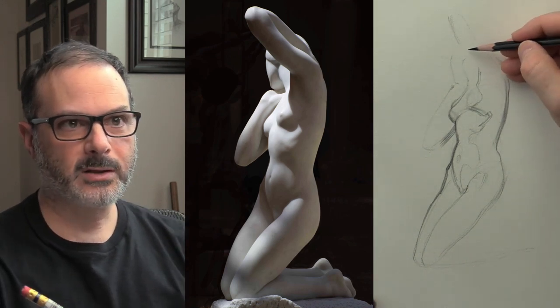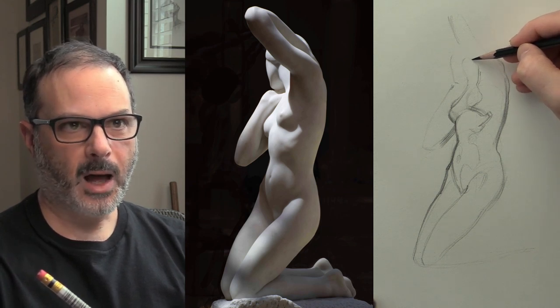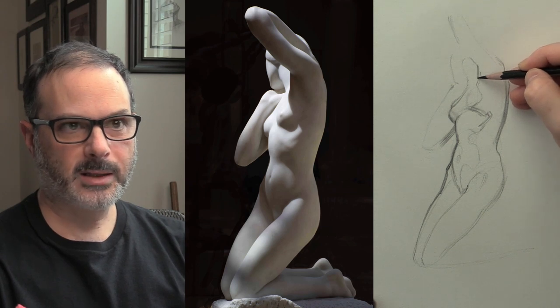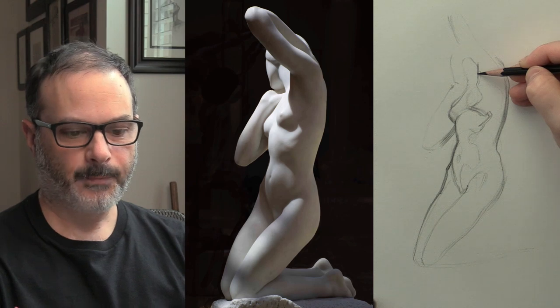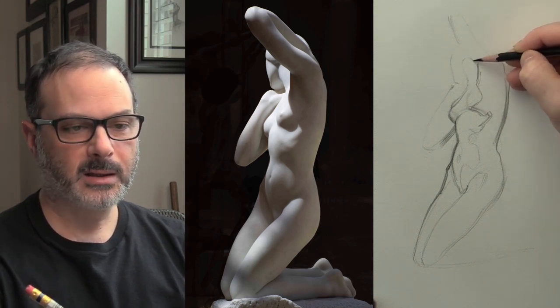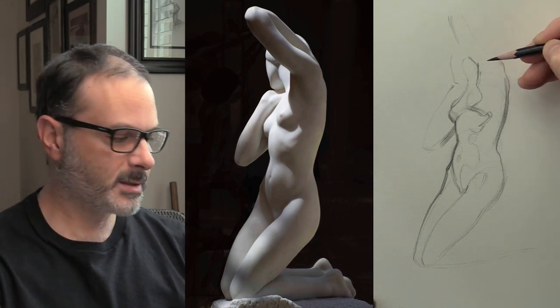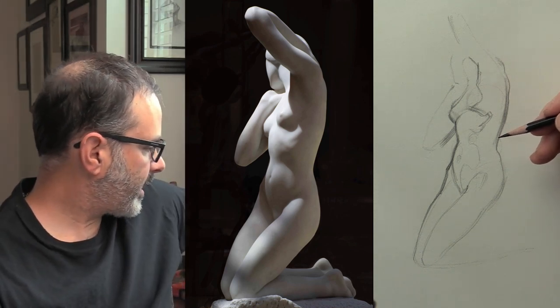All right, so what I'm trying to do here is draw her neck. Okay, so I'm looking at this compartment. So we have the line that separates right over here going, it's her pectoralis muscle, her chest muscle. Okay, and then it comes down and then it goes around the breast. So now this is her arm, her deltoid area, the beginnings of it. Let me just kind of tape this up because I'm going to want to show you that again.